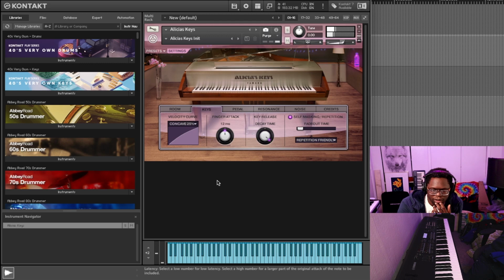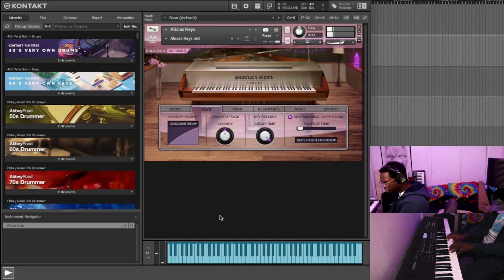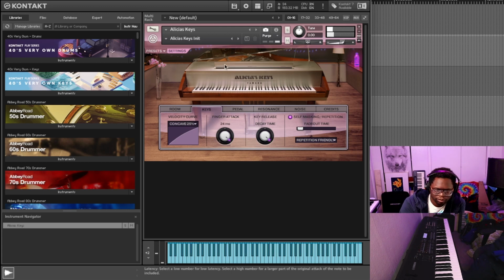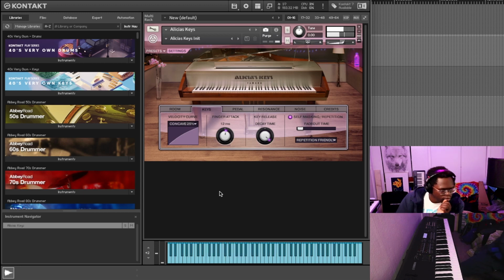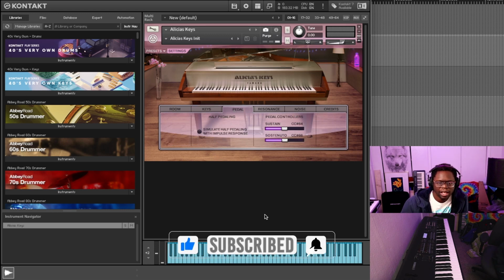Now, these are milliseconds. Low numbers of milliseconds, I should say. 24, 12, and then 0, so 12. See, these are almost imperceptible. Have that one. And then we'll go on to the pedal.